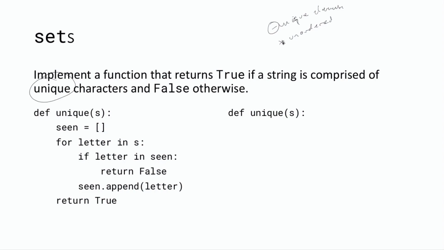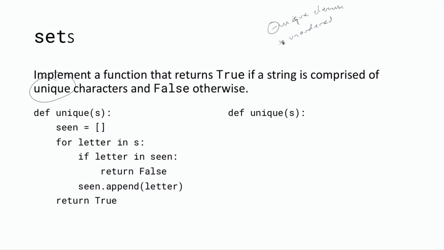The solution on the left is very different from the solution that we're going to come up with, but I figured I would provide a solution just because. Basically the way it works is we maintain a list of all of the characters we've seen already, and then we loop through each character in the string. If it's in our list of characters we've already seen, then we return false, because we know immediately that there is one character that's not unique, and so therefore the string is not unique.